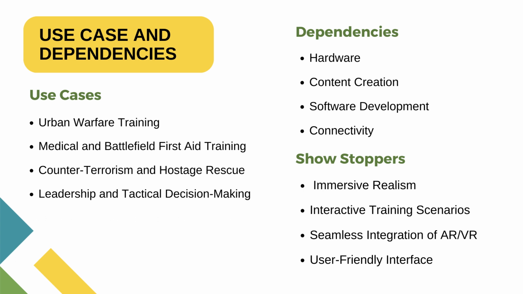Dependencies. To bring these use cases to life, our system relies on several key dependencies. Hardware plays a vital role, with high-end VR headsets, tracking devices, and sensory equipment ensuring an immersive experience. Content creation involves crafting realistic 3D models, terrains, and scenarios. Software development is the backbone, encompassing the coding, AI-driven interactions, physics engines, and user interfaces. Connectivity ensures real-time communication between users in the same scenario, essential for collaborative training exercises.